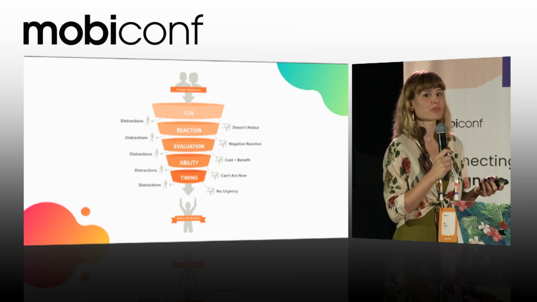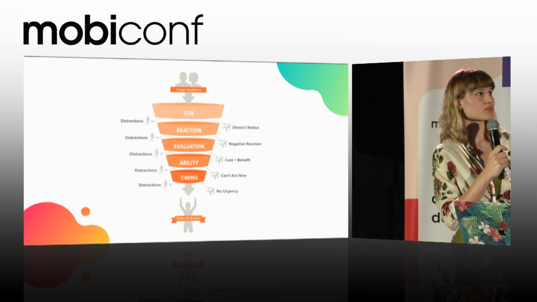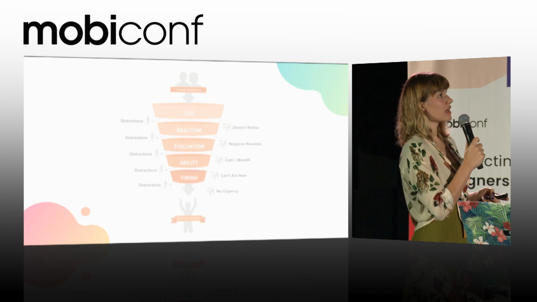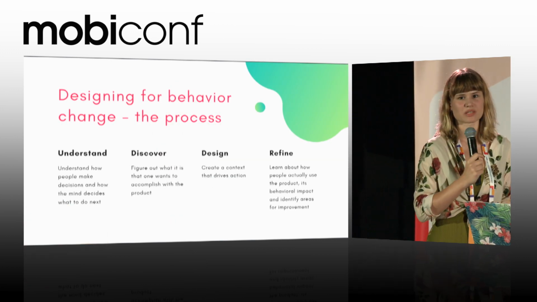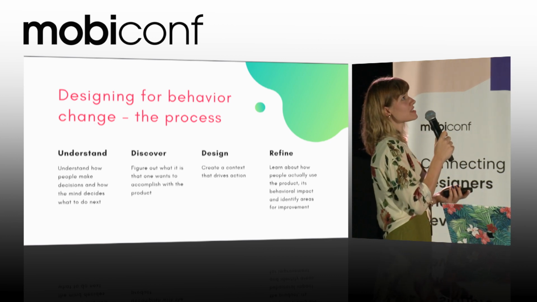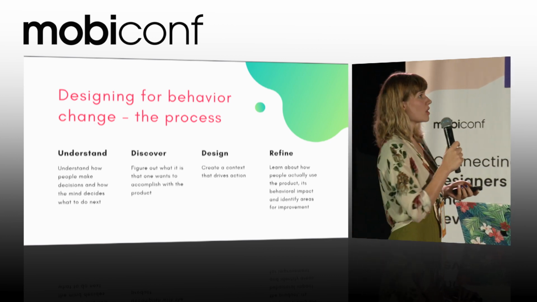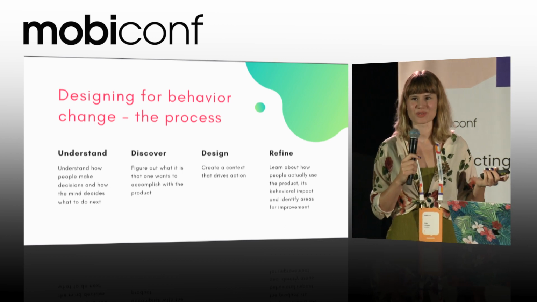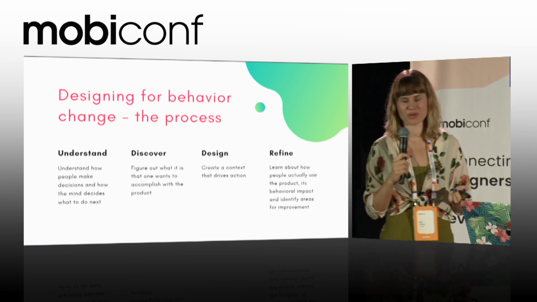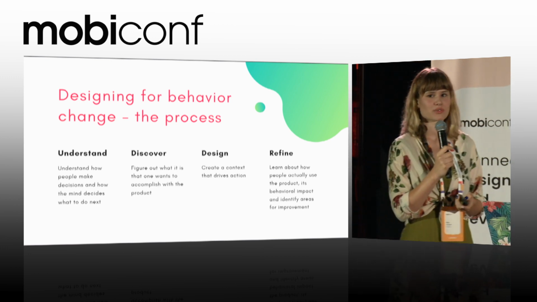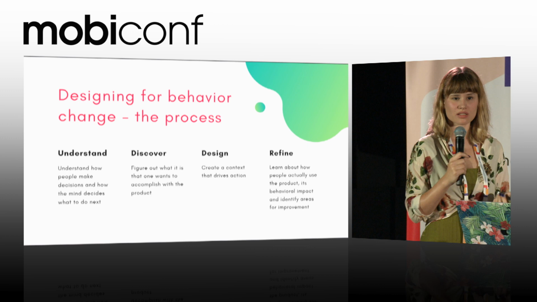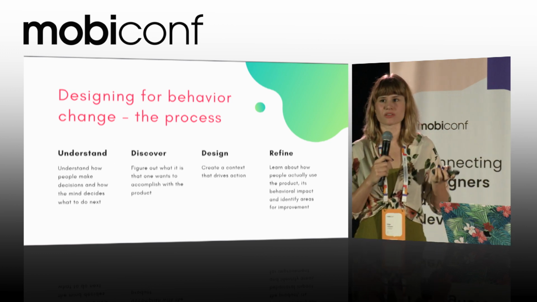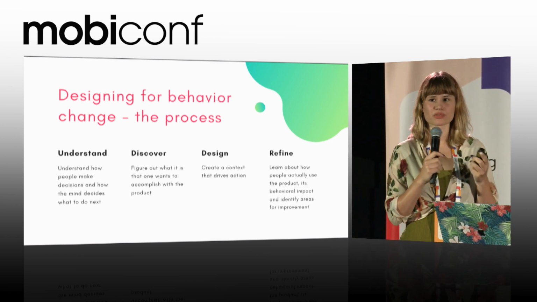Coming back to that, remember that your user has to go through that funnel every time they create a new habit, so you should act on all of this. And there's a really easy process, very similar to what we do when we design products, for designing more behaviorally effective products. The first thing is to understand the science behind all of that. I hope I helped you with that today, but of course you should read more about it if you want to continue. The second thing is to discover: you need to understand your users' schedules, etc., to know who you're designing for. The third step is to experiment on the design itself. And the fourth, the most important part, is to refine.